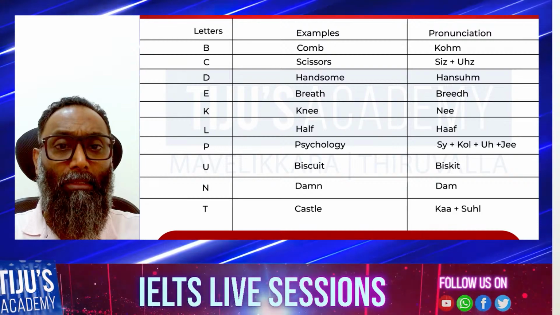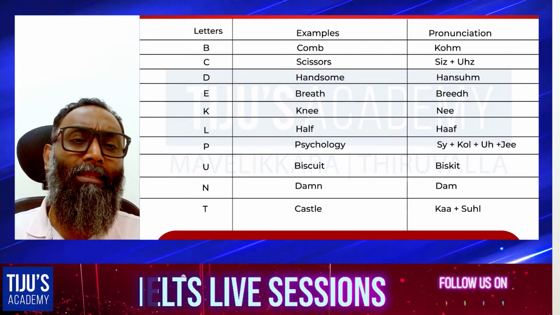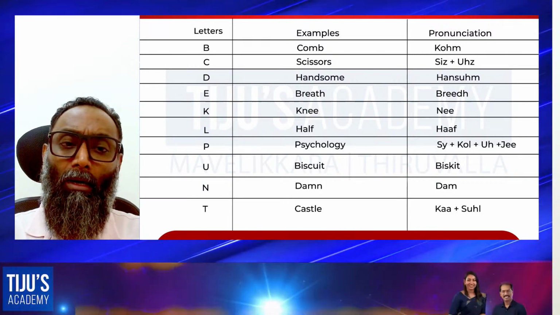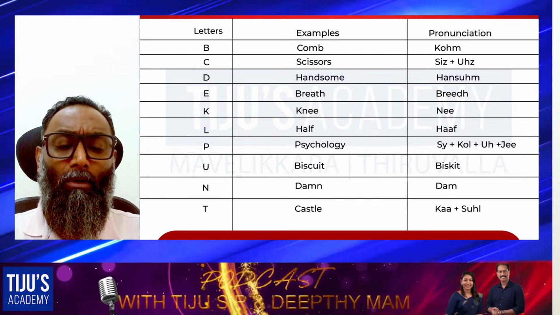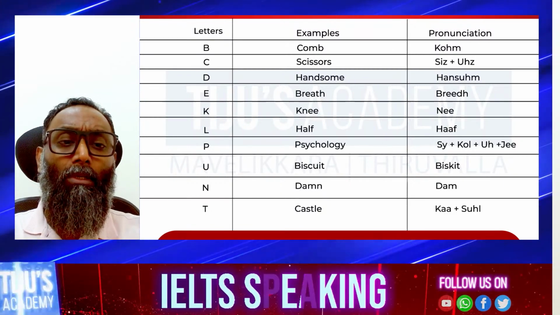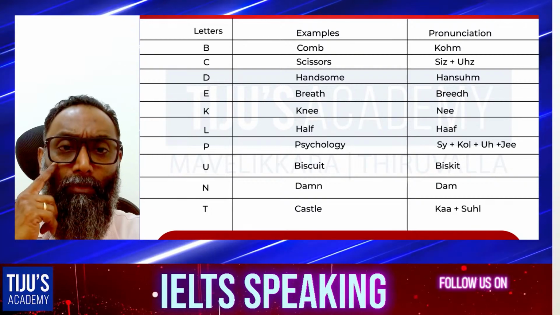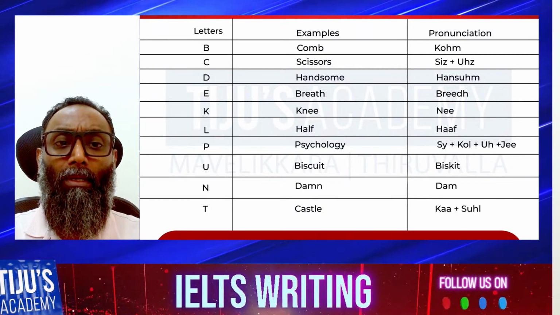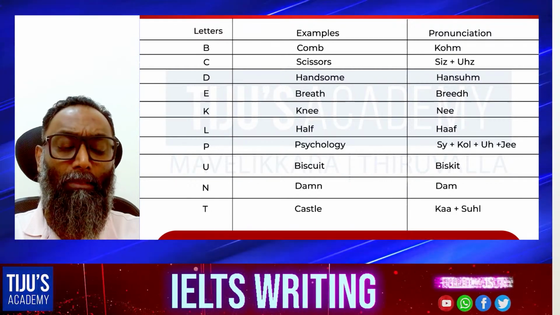So make sure, and there are many words that all you need to do is just Google it and you'll find how many words there are with combinations or single silent letters, and you can practice it. There are lots of apps available. Just type in these words and see how they are pronounced when there are silent letter words.